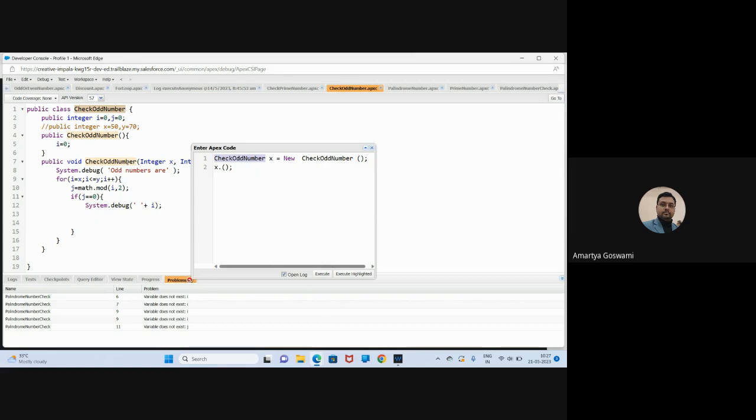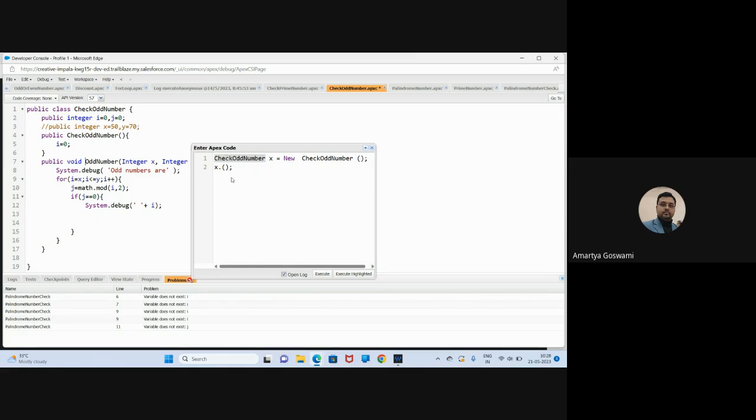If your class name and method name are the same, that means you are defining a constructor, and a constructor cannot have a return type. So put something else, check odd number one or simply odd number, that is also fine.